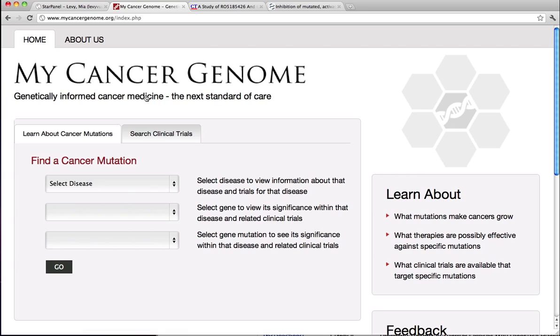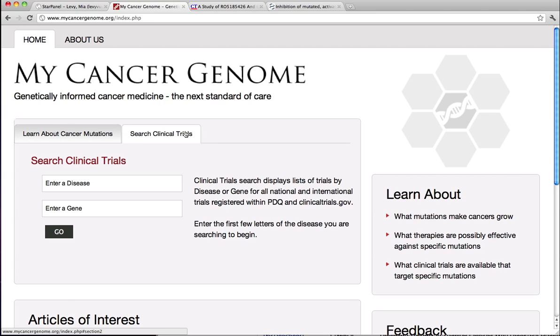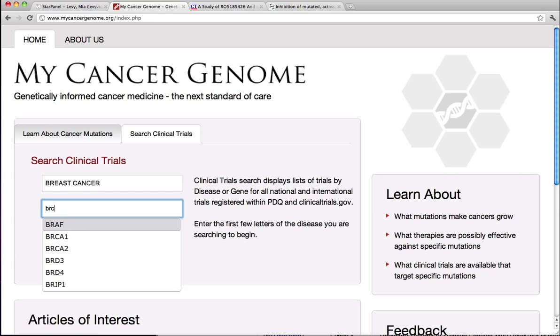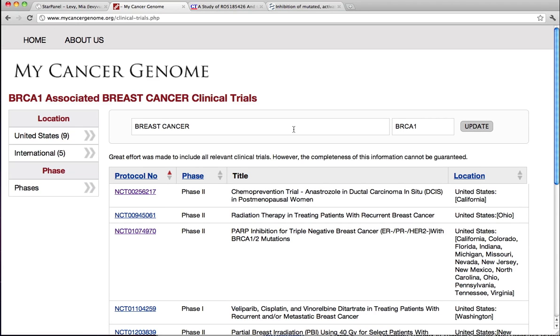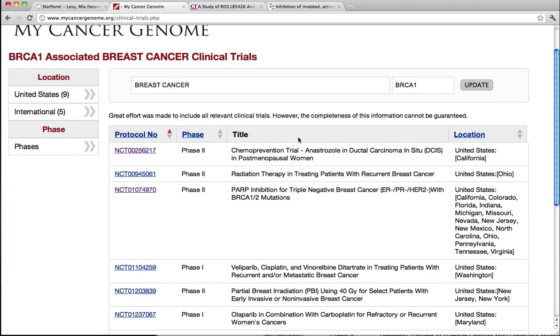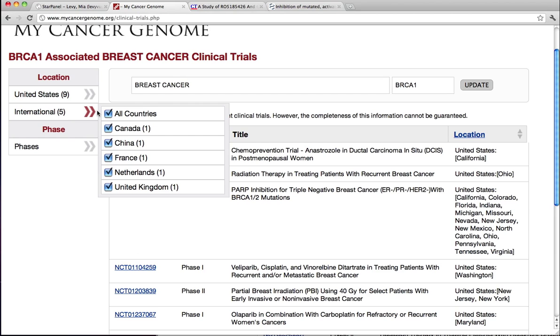We have recently added a new clinical trial search that allows users to search for over 135 different cancer diagnoses and 443 cancer genes. This uses the NCI-PDQ database and the Cosmic Cancer Gene Mutation database. For example, I can search for breast cancer and BRCA1 gene, and I get a filtered result of cancer trials for BRCA mutations. I can filter this result by geographic location.